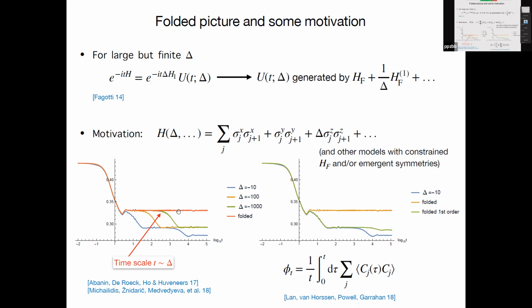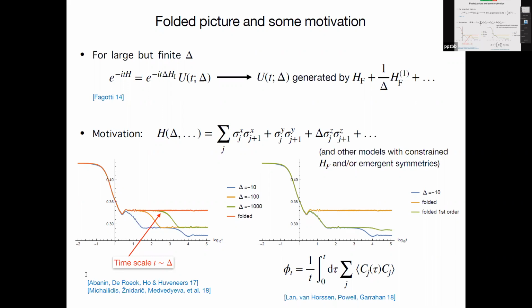This is log scale in time, and here I am considering decades of delta. Each time I multiply delta by 10, these plateaus increase in longevity. The orange curve above is the folded model, the first order expansion in 1 over delta of one of these models. When I consider higher order terms, which I can also do, the expansion is valid up to longer times. So there is a nice theory about these time scales up to which perturbation theory is sufficient to describe the dynamics of the original model, which was put forward in a slightly different setting in Floquet models by Abanin, De Roeck, Ho and Huveneers, 2017. But essentially the point is the following.